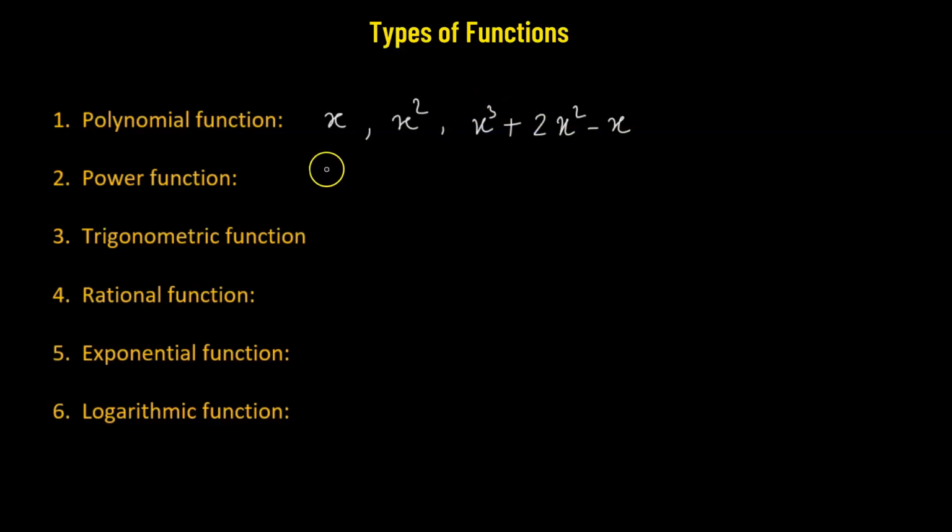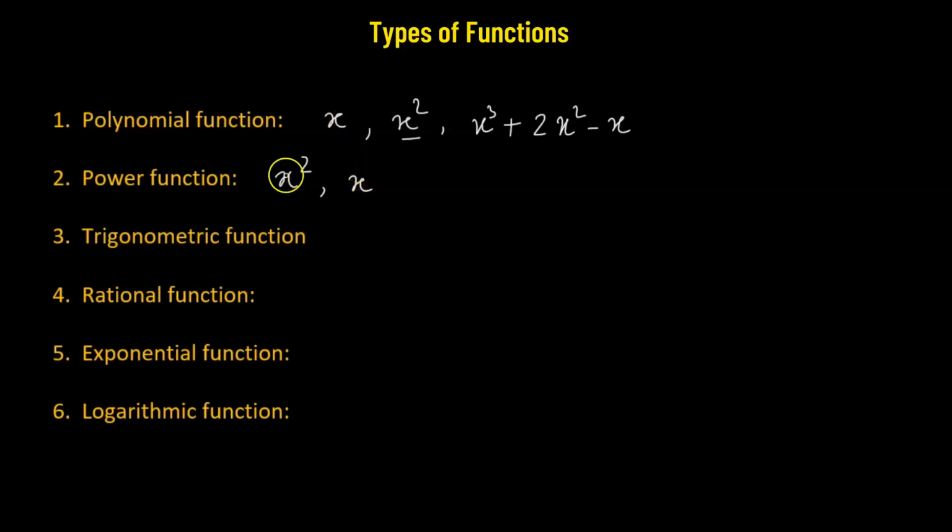Then we have power functions. In the case of a polynomial function, this is a power function. Here we are using the variable x, or we can have y as well, but for simplicity we are going to consider only the variable x, which will be a single variable. Power function refers to the power or the exponent of x. So x squared can be a power function. The linear function is also a power function, with its power being 1.